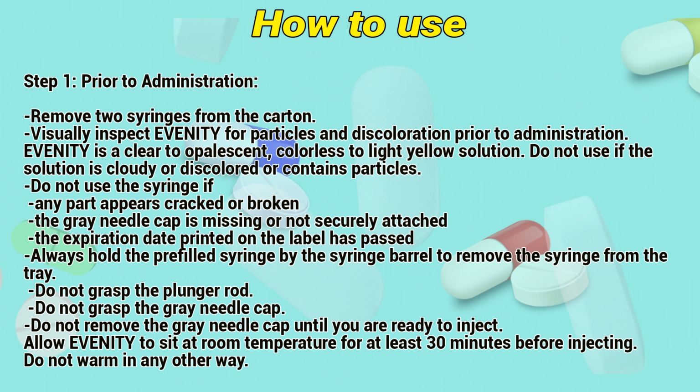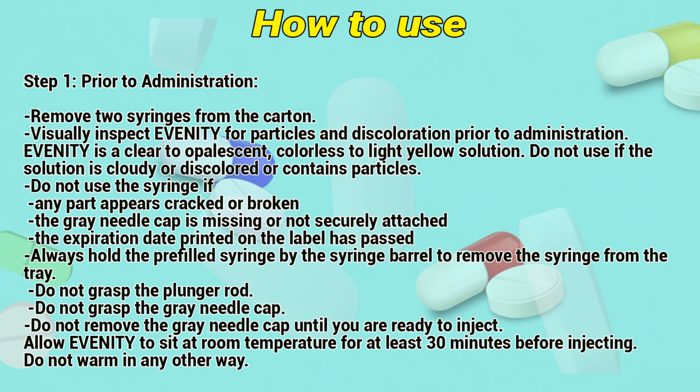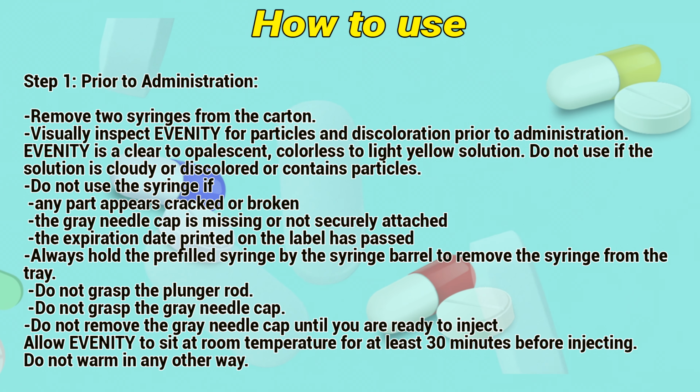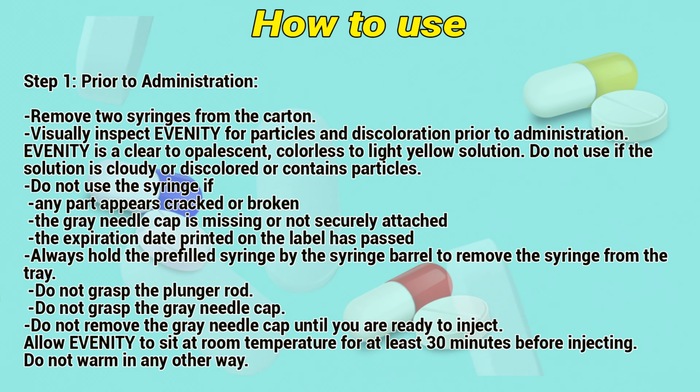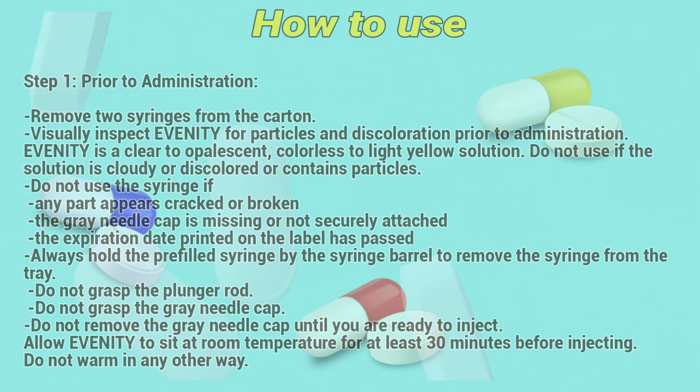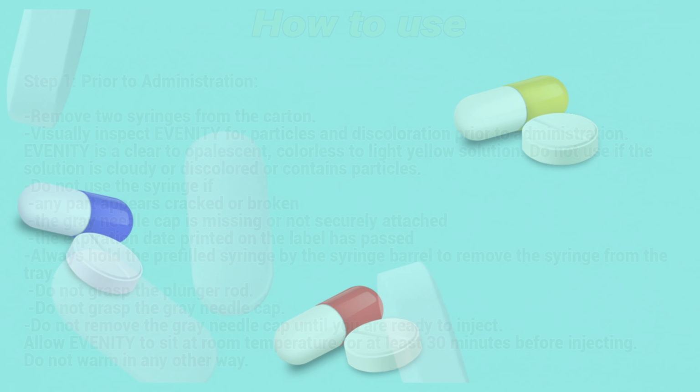Always hold the prefilled syringe by the syringe barrel to remove the syringe from the tray. Do not grasp the plunger rod. Do not grasp the gray needle cap. Do not remove the gray needle cap until you are ready to inject. Allow Evenity to sit at room temperature for at least 30 minutes before injecting. Don't warm in any other way.